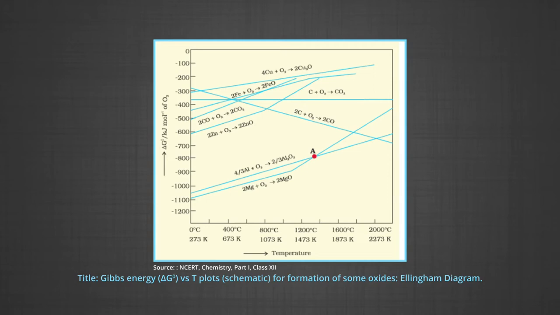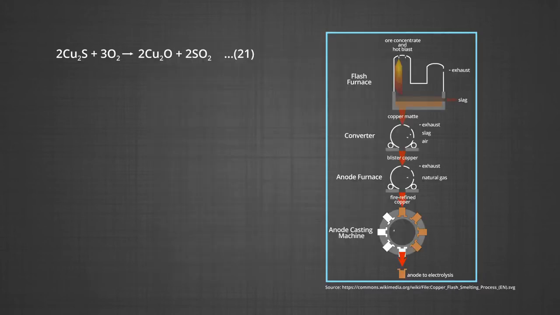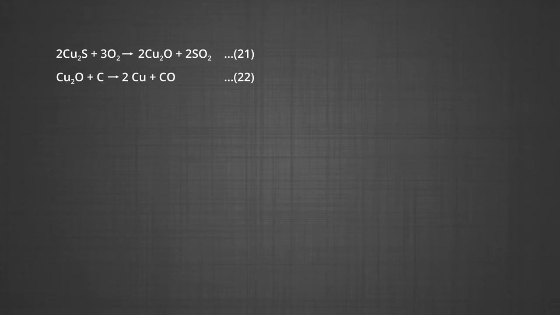However, most of the ores are sulphide and some may also contain iron. The sulphide ores are roasted, smelted to give oxides, as in the reaction cuprous sulphide reacts with oxygen to give cuprous oxide plus sulfur dioxide. The oxide can then be easily reduced to metallic copper using coke. Cuprous oxide plus coke gives copper plus carbon monoxide.